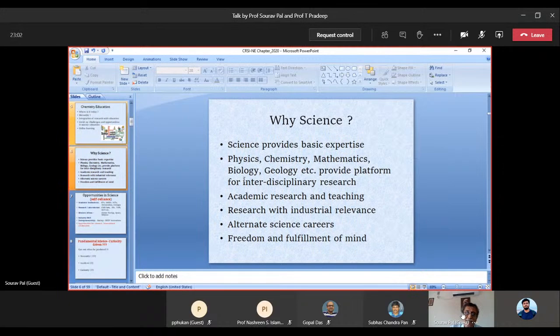Today we are at a crossroad. Science, of course, is very important for all of us to understand. Science provides several opportunities for research, in academia as well as industry, and then you have lots of alternative science careers. But more importantly, when I took up science, I did not take it up because of any career, but because it could fulfill me. Many students in those days did not even think of jobs. You just did something because we were happy to do science. I think that's very important to realize.